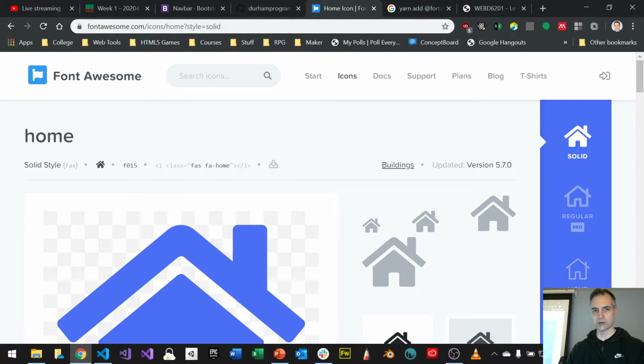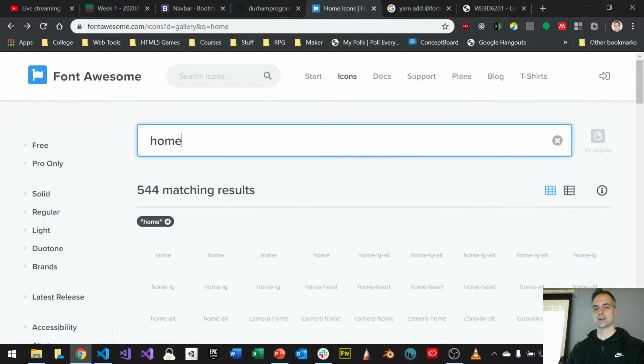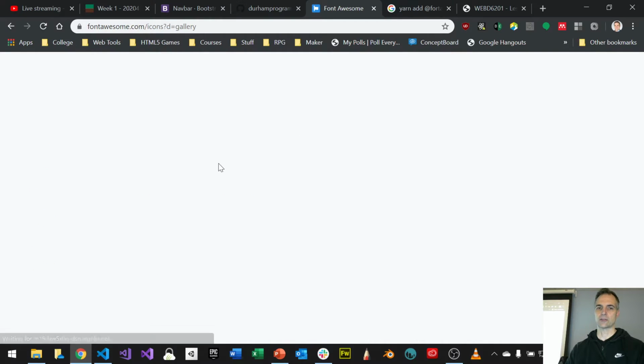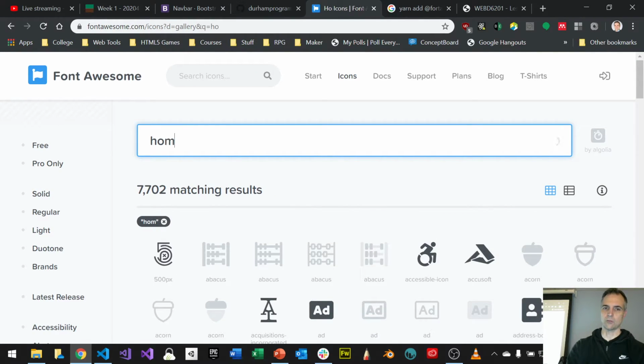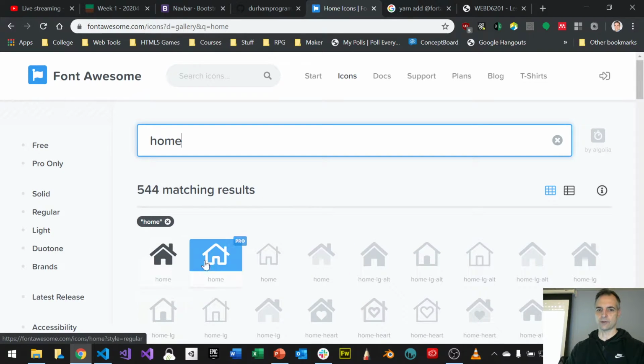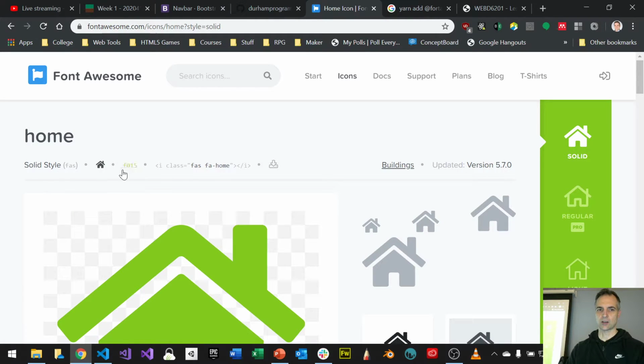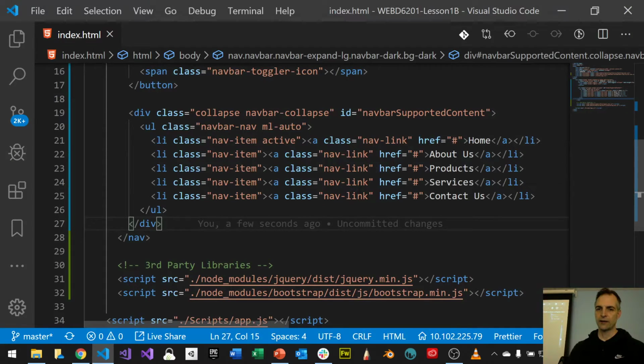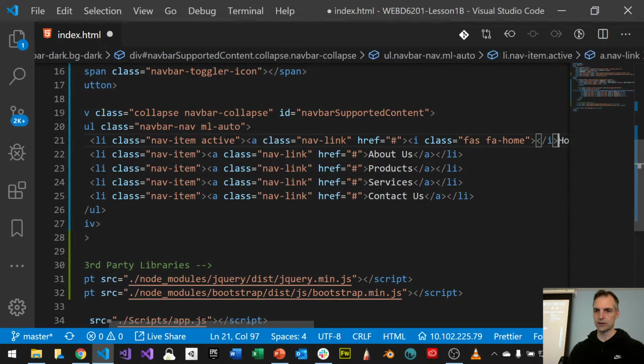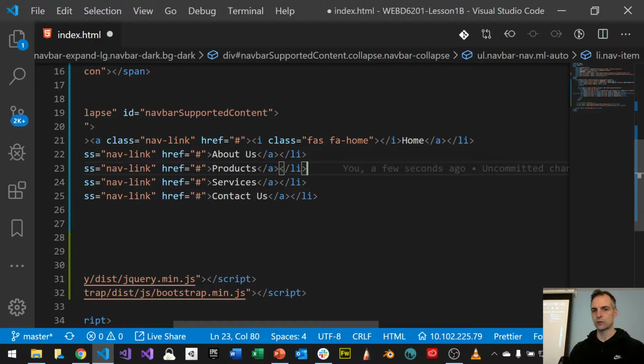And notice right here when I go into the icon font, if I go to my icons up here and I want to search for something, let's say I want to search for home, you can see that I have different homes. Here's one, right? I want to get this one. So if I click on this home, you can see that I've got some code in here. It's hard to see, but if I click onto it, I copy the HTML. And if I go back and put that link just before the home link, Control V, you can see that. Be careful, and make sure there's a space between the I tag and the text, like this. Right?